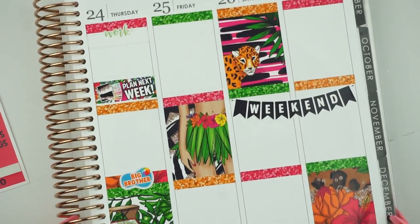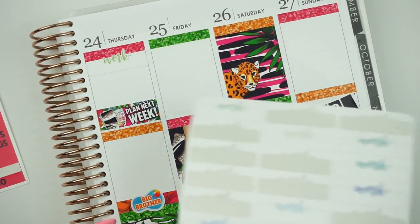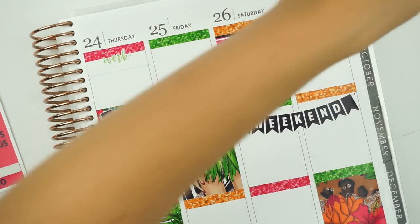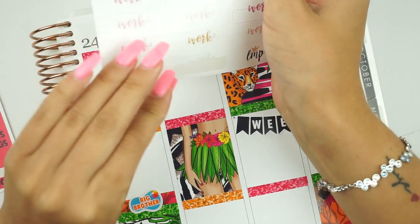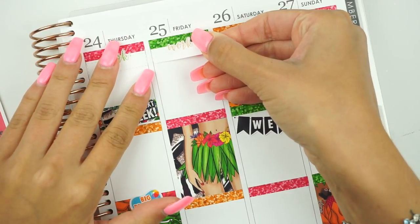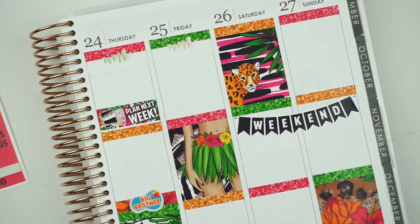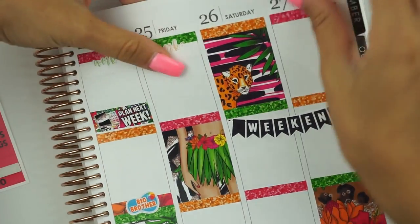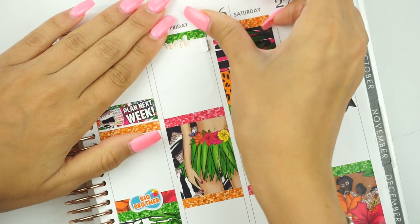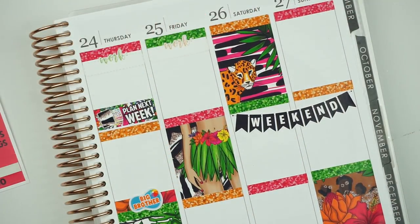So now we can move on to Friday, which has a little hula grill in the middle. Friday I do have work. I need a new sheet and I need orange — let's use this orangey one. So we have work, and then it is payday, which I really like to hear now. This is not with any overtime, but money is money and I've got bills due next week. I really want to start saving up, and Christmas is like around the corner.